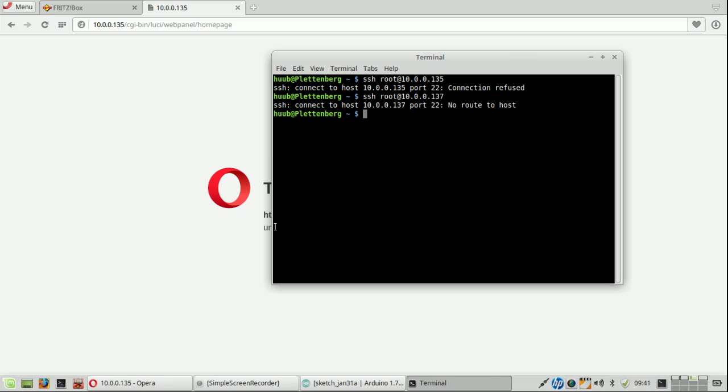However, knowing that I used 135 and 137, I took a look at my router and it shows that 135 is active as Ubuntu, and that's strange because Ubuntu is a username on another board I use, but it is not connected right now.